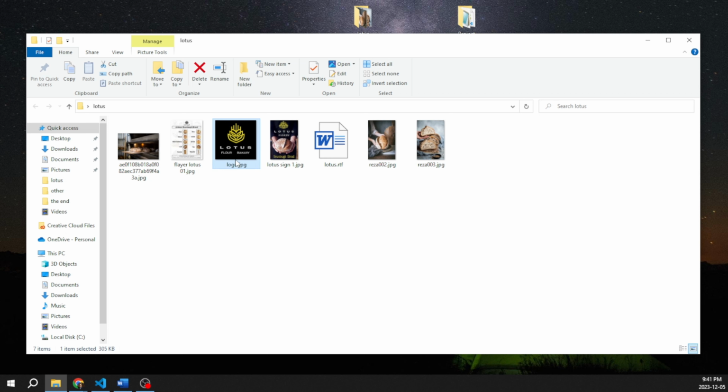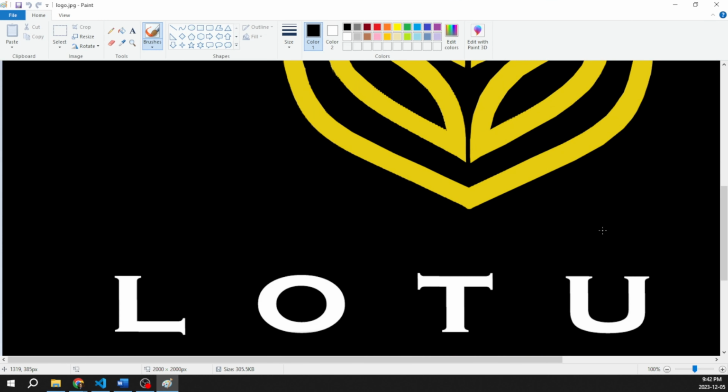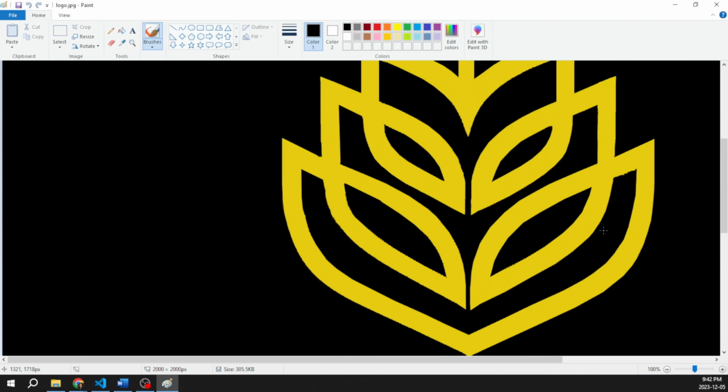And one more thing I want to check is the size of this image. As you can see, this is 305 kilobytes. It's a little bit large for an image that is going to be used probably on a small scale on a web page. It's not some image people are going to expand and look at in detail. So another thing I want to do before I use this image after renaming it is also opening it in something very simple like Paint, for example, and just resize it. You see, it's really, really big for our purposes.